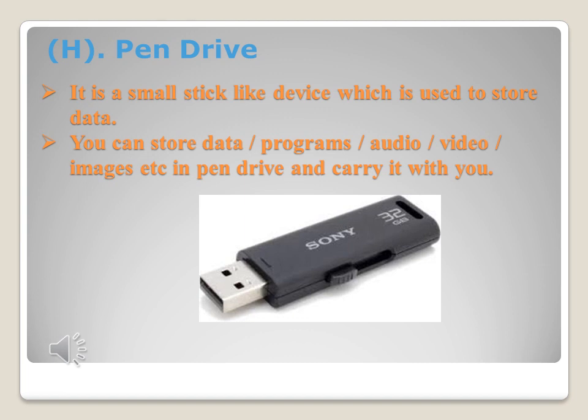Next is the pen drive. It is a small stick like device which is used to store the data. We can store data, programs, audio, video, image, anything in the pen drive, and we can carry it with us. Once the data is stored in the pen drive, it can be easily transferred from one system to another system or from one place to another place. It is a device which is used to transfer the data.